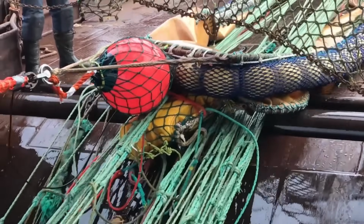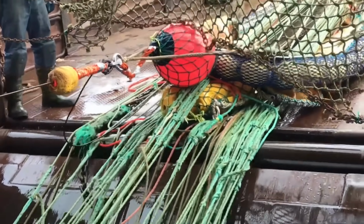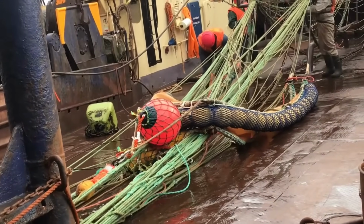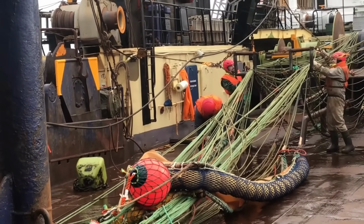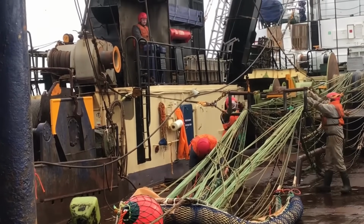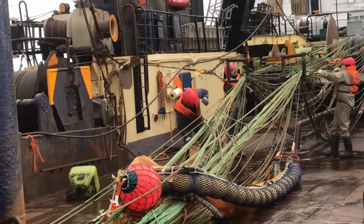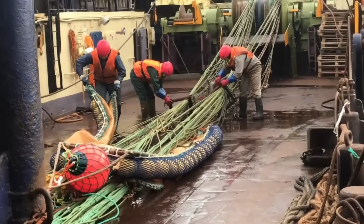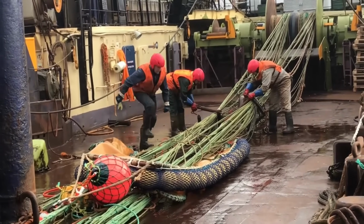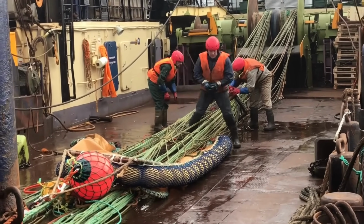If the balance between exploitation and conservation is maintained, mackerel will continue to be an important resource, contributing to improving the lives of fishermen and developing Vietnam's marine economy in a sustainable manner. In addition to efforts in managing and conserving mackerel resources, improving product quality is also an important factor in increasing economic value.